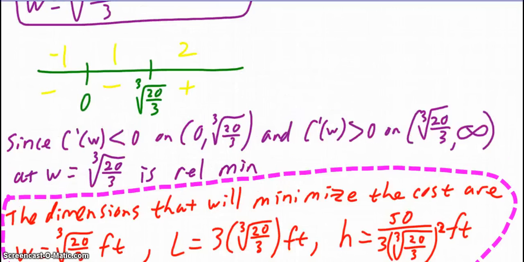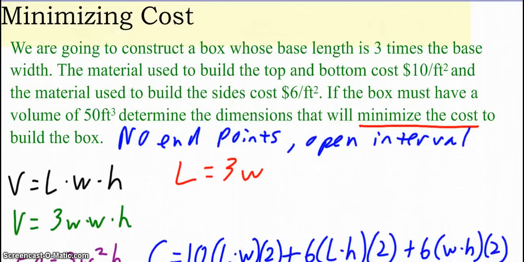Alright, so now let's look at how we come up with that. So first, I want to recognize there are no endpoints because these will be open intervals. And how do I know that without actually finding the restrictions on the length, width, and height? By recognizing that all of them can be infinitely close to 0 but can't actually be 0, so I know that's going to be an open interval there. And I know the other end of the spectrum will also be an open interval for all of those. I don't need to actually find that value in this case because I don't have to test it.